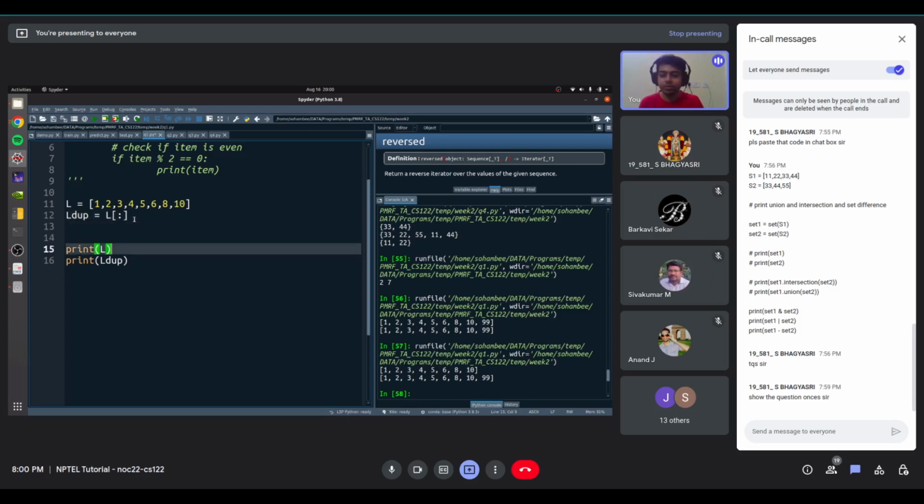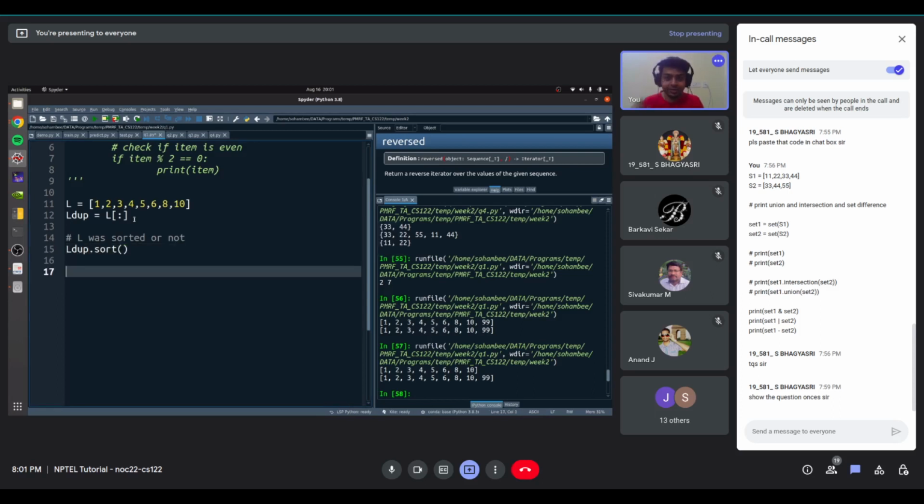Now what we want to check is, the question says you have to check if L was sorted or not. To check that, you duplicate it, you sort it, and then you see if the new sorted list matches the earlier list or not. So you just do L dup dot sort, and then you check.